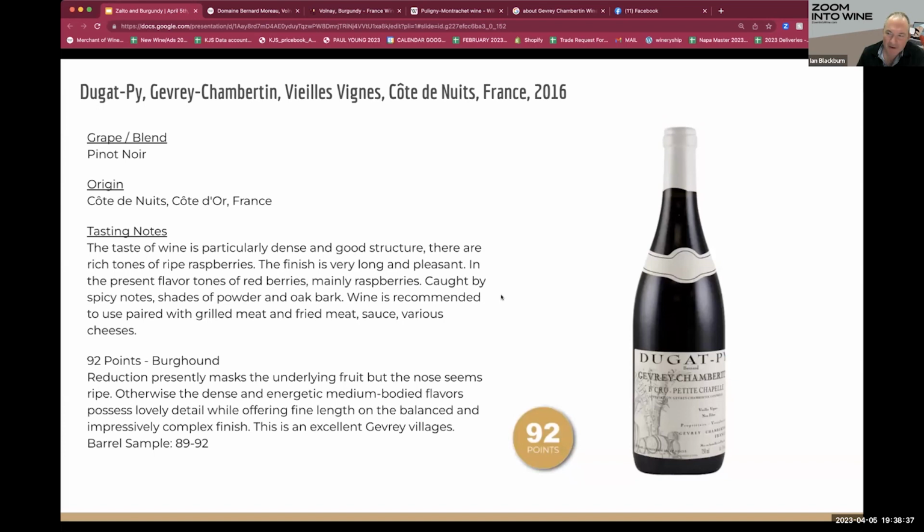When you think about Burgundy and the number of the top villages that there are, we are tasting village wines tonight. We had Pouilly, we had Volnay, now we're going to go to Gevrey Chambertin, and we're tasting some really nice producers. Gevrey is certainly as important as any part of Burgundy. For some people, it's their favorite.